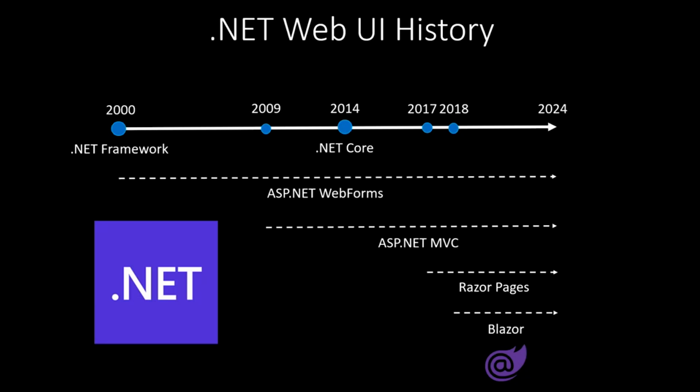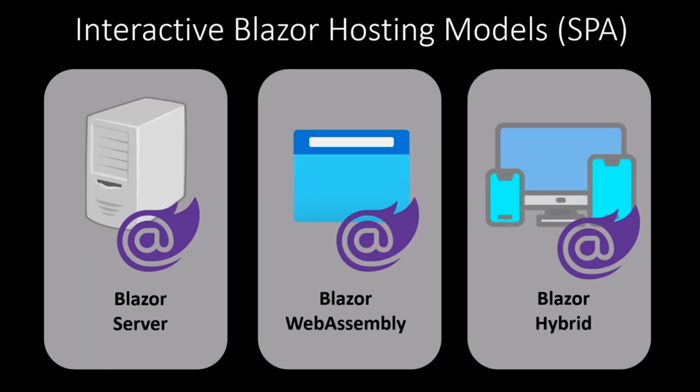The interesting thing I find when I talk to people is a lot of folks believe that Blazor is very new and doesn't have a whole lot of adoption and is sort of an experiment by Microsoft. But of course, if you look at this timeline, it's been around for 6 years already. So it is already a very mature technology and has a lot of capabilities and seems to be the area where the Microsoft team is pouring a lot of investment in terms of creating a lot of innovation. And it seems to be the path going forward to the future where Microsoft is making the most investments.